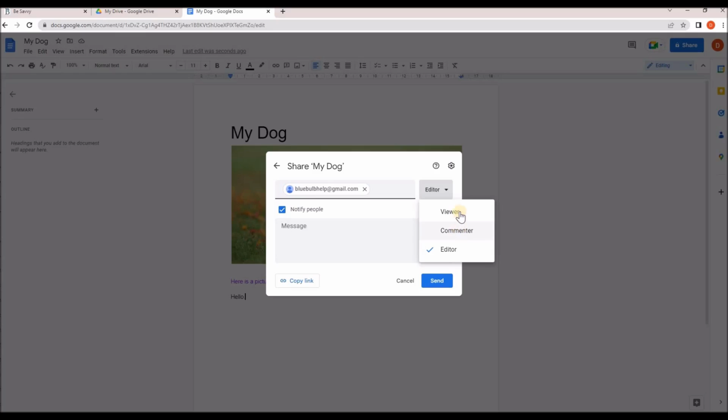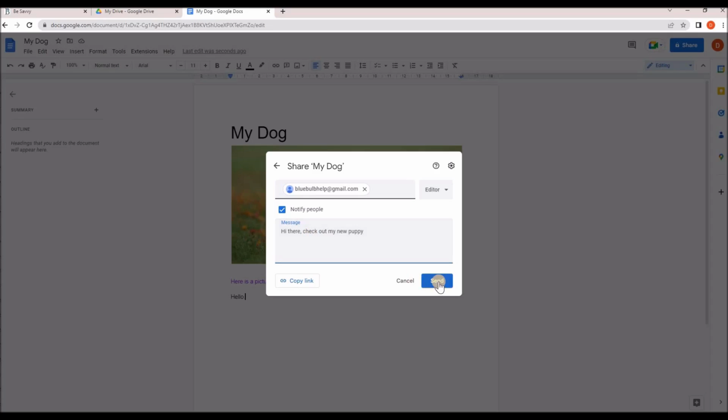It gives you that option, and once you've set the email in, you can allow people to edit themselves. They can only add comments, or they could just be a viewer, so they're not able to do anything else with it. You also need to make sure that if you are sending to this person, you want to notify them, so make sure you tick this box here, and you can add a message in. Hi there, check out my new puppy.